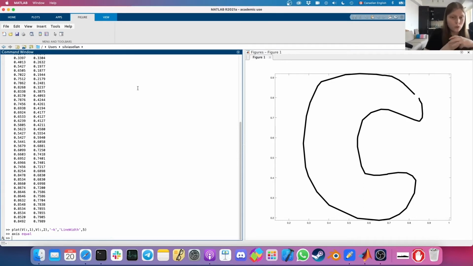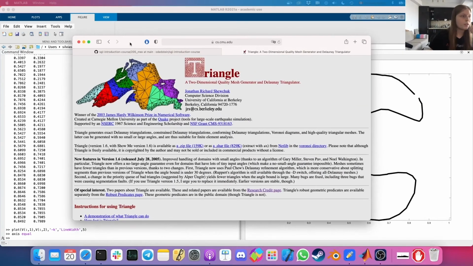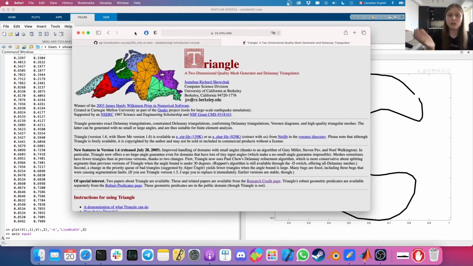There are many very cool third-party libraries for 2D triangulations. Specifically, there's one called Triangle that's very useful and includes a lot of functionality. And if we wanted to use Triangle, which comes mostly as a command line interface tool, with this shape, we would need to probably export it from Matlab into some format that Triangle knows how to read, and then install Triangle and use Triangle on the command line, and then maybe export an OBJ or PLY file for the triangulation, and then import that file back into Matlab.